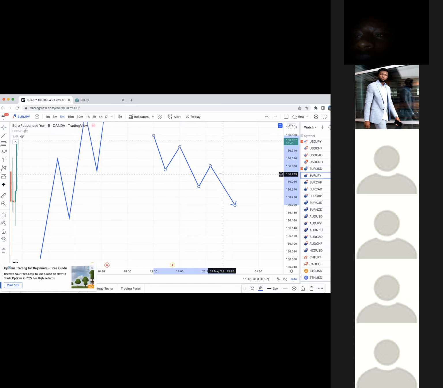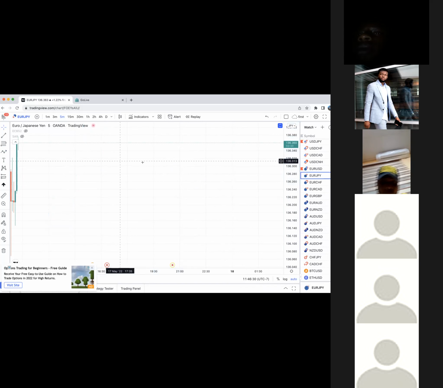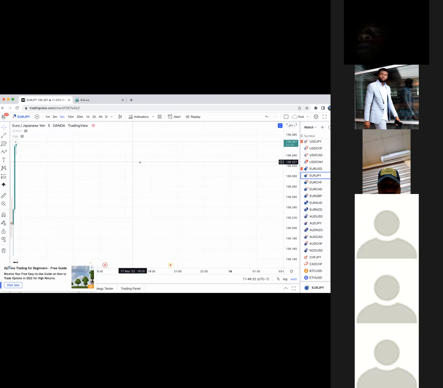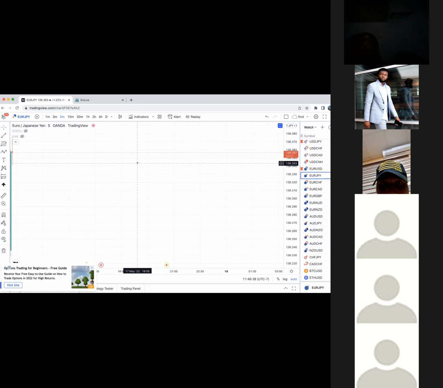Now, the question is, where do you enter the market? Where would you enter the buy or the sell? That's what I'm going to talk about today by identifying support and resistance levels. Guys, you want to write this down since you are beginners. Element number two is called identifying support and resistance levels. That's element number two. Again, there are four different elements before I take a single trade.